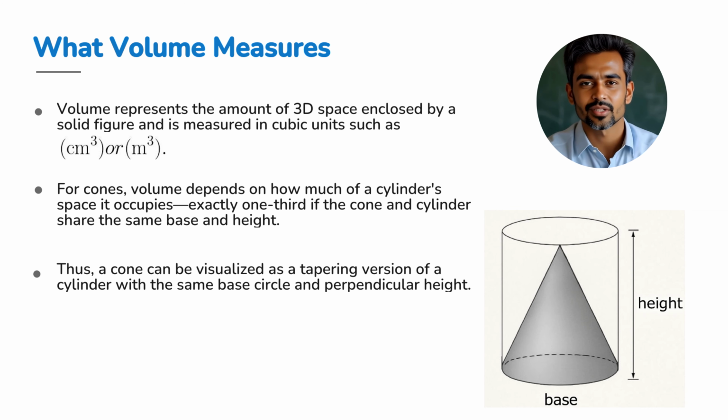Yes, just 1/3. Visualize this. A cylinder with a circular base and straight sides, and inside it, your cone tapering towards the top. So a cone is kind of a slimmer, tapering version of that cylinder. In our imagined diagram, you'd see the cone fitting neatly inside the cylinder. And that relationship between cones and cylinders is key to understanding the cone's volume formula. Curious how 1/3 comes into play? Hold tight. Next, we will look at the formula itself.